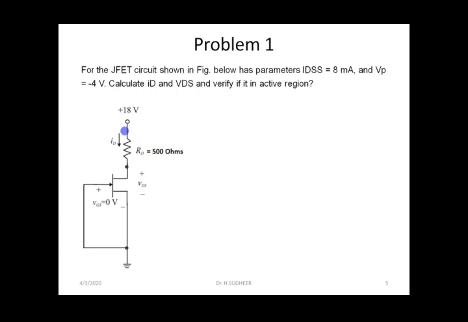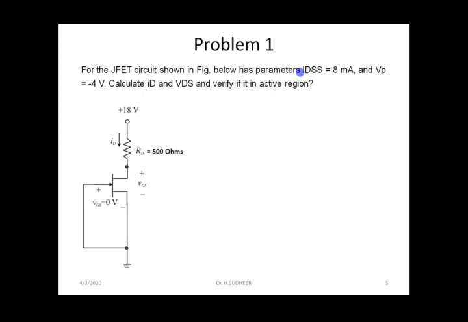Figure shows a JFET which is being connected to 18 volts. This VDD is redrawn as plus VDD. So plus to minus, VDD is 18 volts and it is connected to drain to source through RD resistance. RD is 500 ohms. So current will flow from VDD through RD and VDS. Whereas VGG is equal to 0, in simple, the gate and source are short circuited. As gate and source are short circuited, VGS is equal to 0.